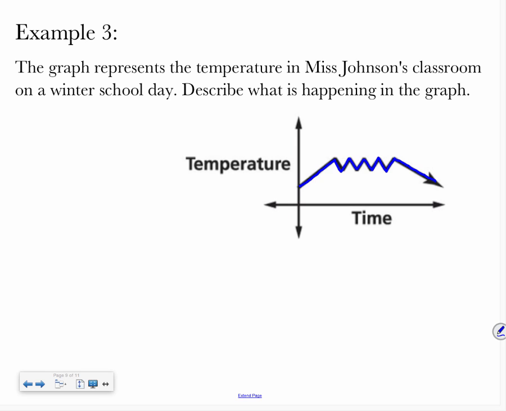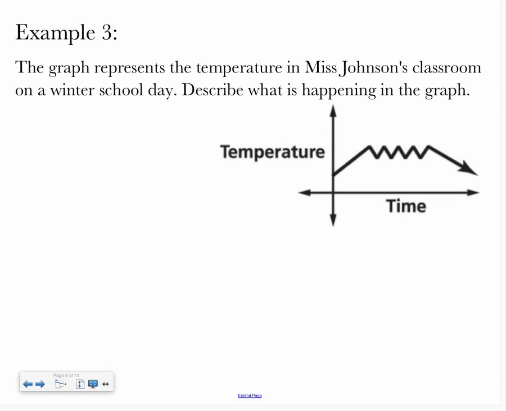Well, let's think about it. When I get here in the morning, my room tends to be a little bit cold. So what's something that I do when I get here, do you think? When I come in, I turn the heat on a little bit higher than what it was overnight. Okay, so as you can see, as I turn on the heat, it warms up. And then you guys all come into my classroom and it gets quite warm. So what do we do? We turn the heat off.